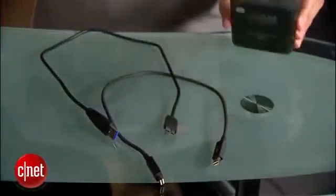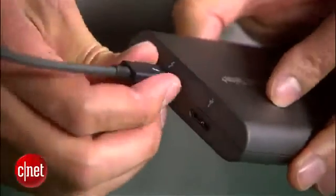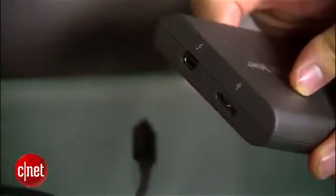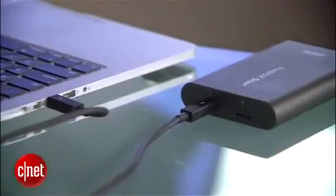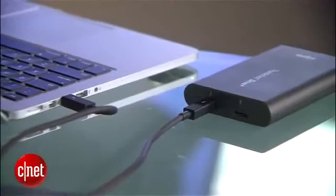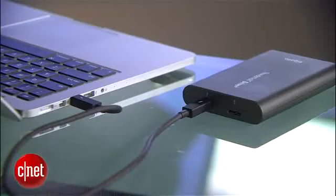The new Elgato is bus powered, meaning you just need one cable for both data and power connections. It comes included with one Thunderbolt cable and one USB 3.0 cable. Obviously, you only use one of these cables at a time. Out of the box, it's pre-formatted for Macs, but you can easily reformat it for Windows or into exFAT for both platforms. It doesn't include any software at all.